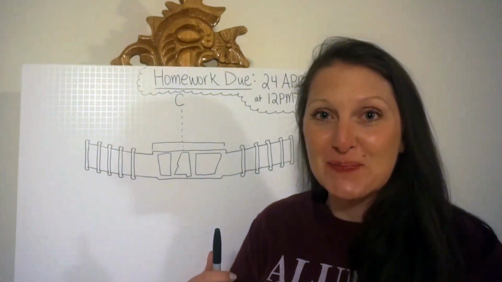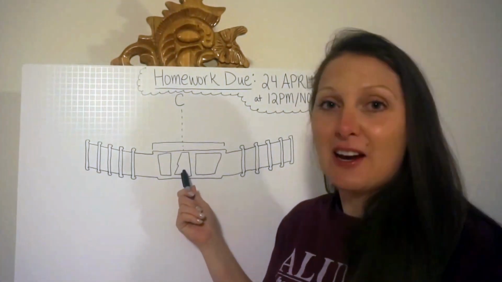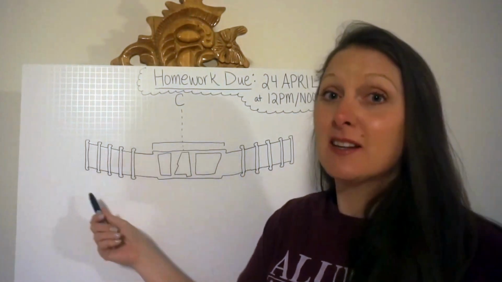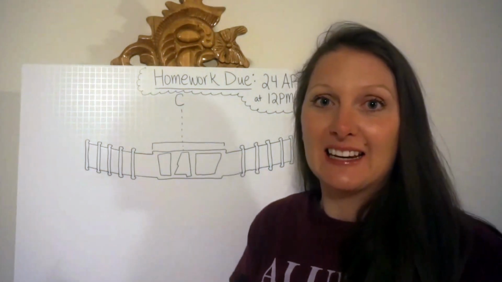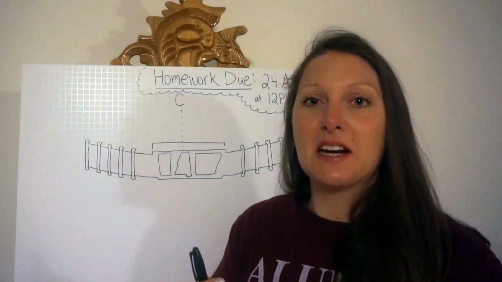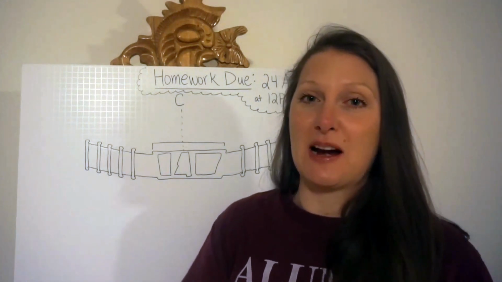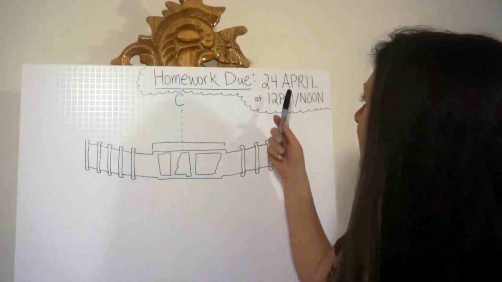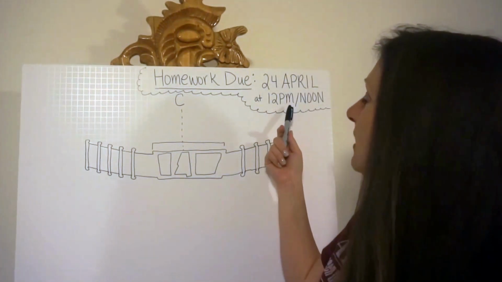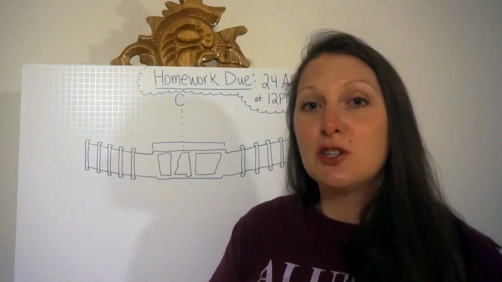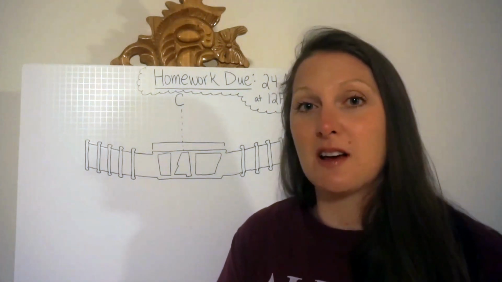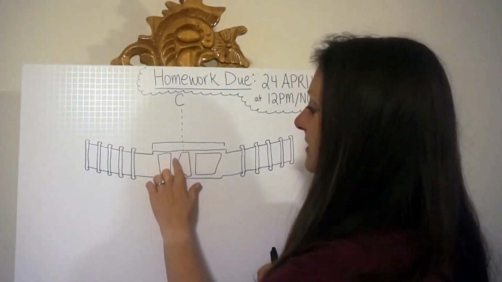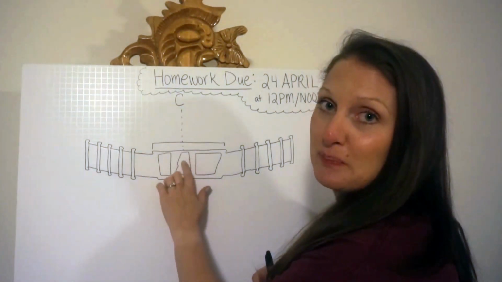Isn't that pretty cool? How you can go from an unrecognizable state of Mississippi and a drawing that doesn't look like it could amount to anything into a device that's really going to help a group of people that really need it right now. So this is where the fun part comes in, your homework. It's due 24 April at 12 p.m. And we need you to come up with a conceptual design and email it to your teacher to replace this state of Mississippi right here.